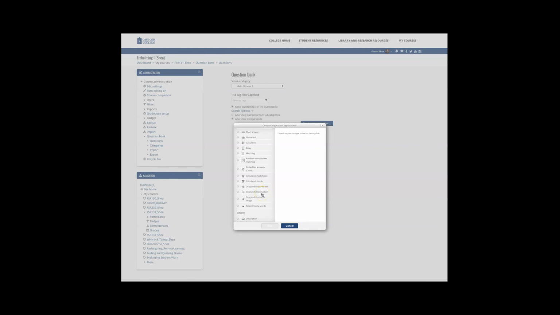You have a syringe and you want to see how many cc's should be added to the syringe. You can drag and drop an arrow to that part of the syringe to indicate that that's where the marker belongs. You can have numerous markers per item as well. This works great with a diagram where you can drag and drop text onto an anatomical body and show where that belongs. Same thing with drag and drop onto an image.